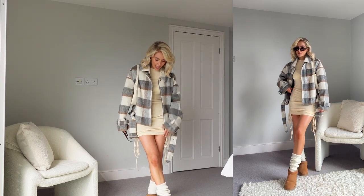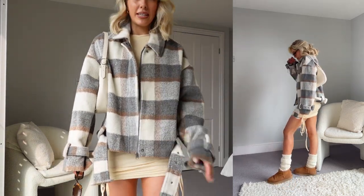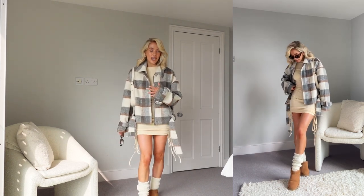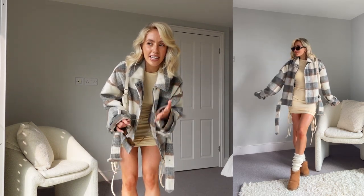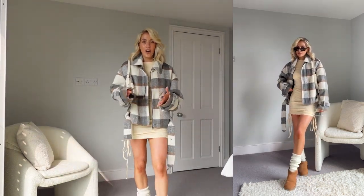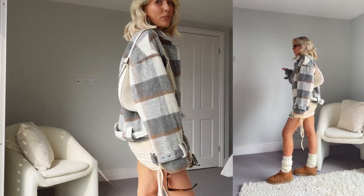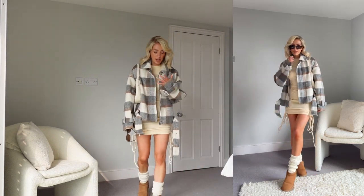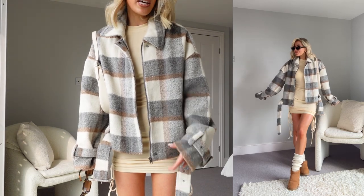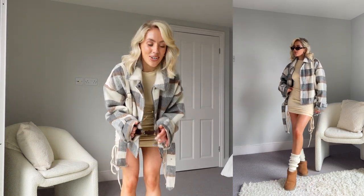Last outfit for the skirts, dresses and shorts section: I've gone for this nude little dress from Kiwi & Co. The jacket is old NA-KD so I'll link similars. I love a check jacket or jacket like this to tie in with neutral tones. If you love lots of creams and beiges, finding a jacket with those tones — like this one — is a nice addition to your autumn-winter wardrobe that adds texture and elevates all those outfits. It also means you can style within all those colors. I love how it looks with the leg warmers too.